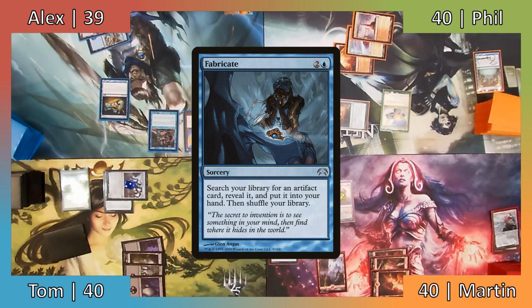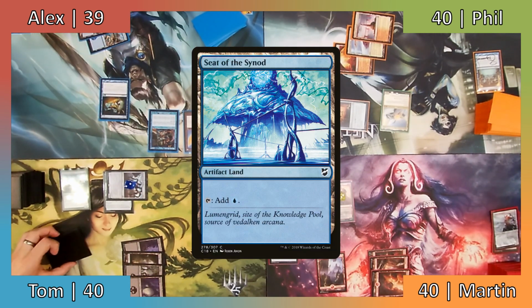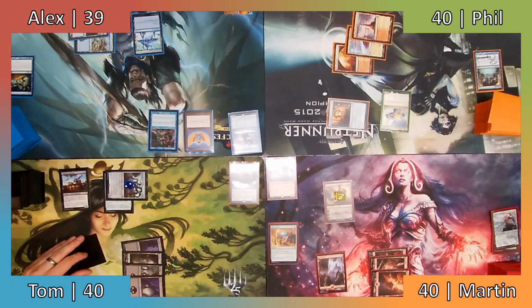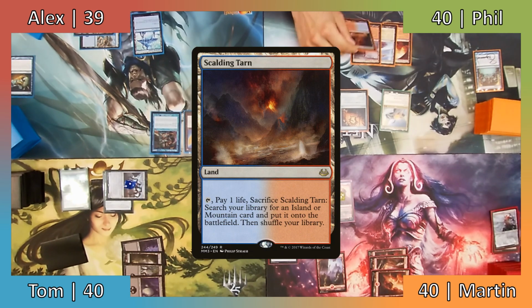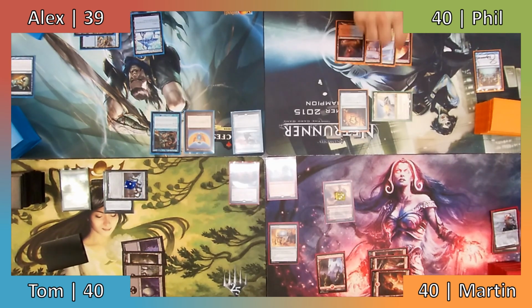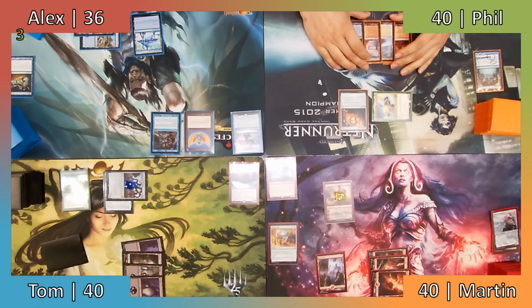Alex casts Fabricate, using the tutor to search his library for Seat of the Synod. Desperate times call for desperate measures. Alex then plays the land and passes to Phil. Phil plays Scalding Tarn and then moves to combat. He attacks me with his commander, dealing me 3 damage, and then passes the turn.